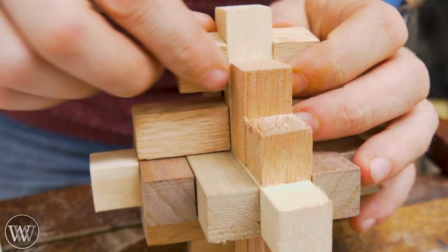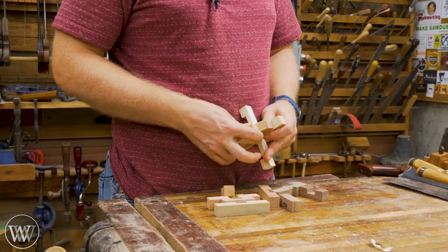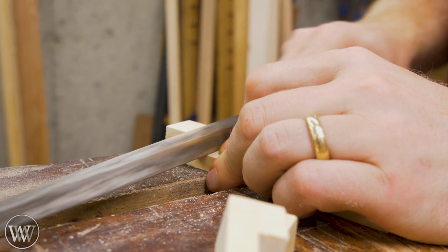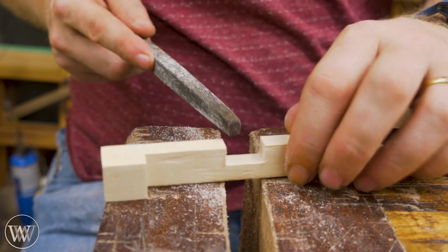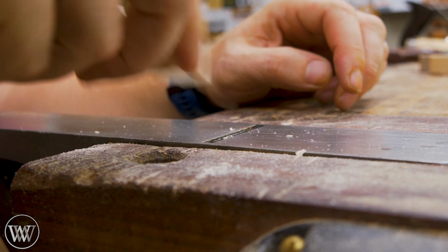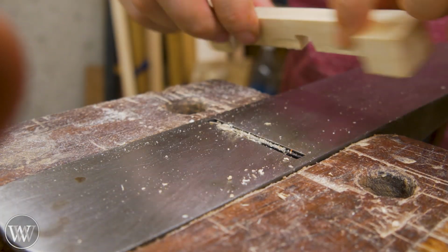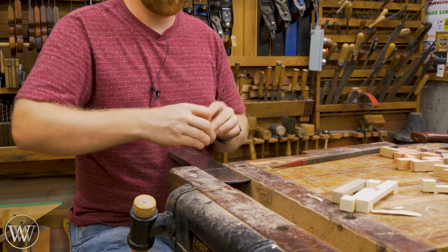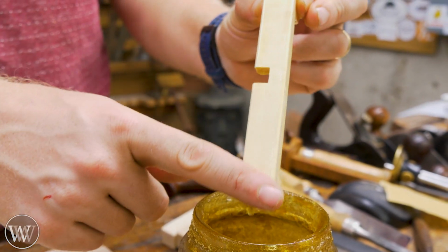And then this piece rotates about its axis to then lock in place. There we go. Being a simple wood, it really comes out nice.